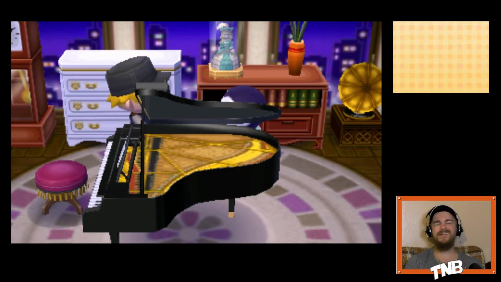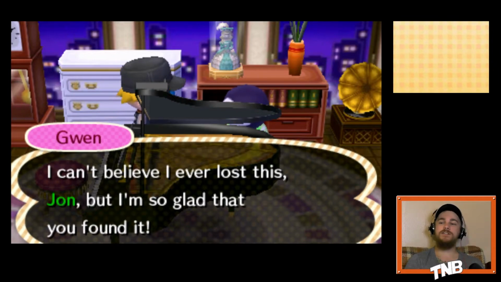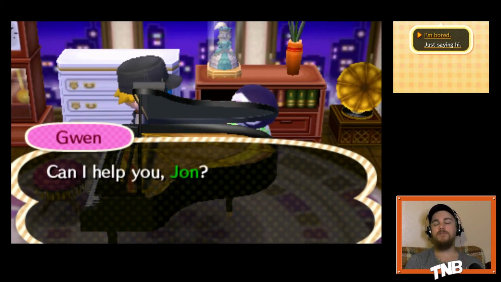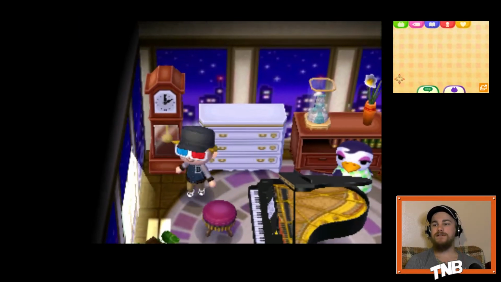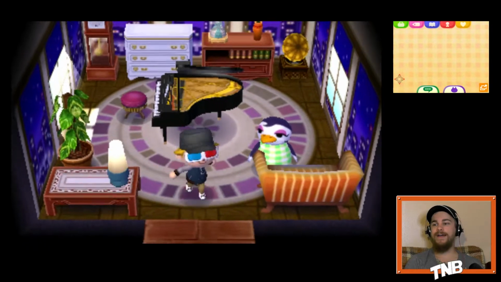Don't give me anything. No, no, an uncommon shirt. I wanted empty pocket space. The best gift you could have given me was not a gift at all. No. Just saying hi. Just kidding around, huh? Alright, bye. Bye. Bye. Get me out of this death trap of a house.